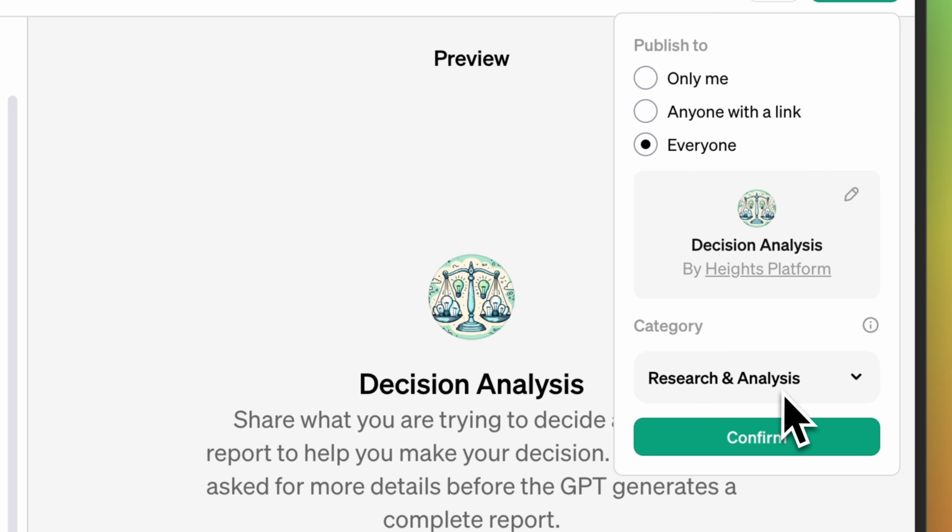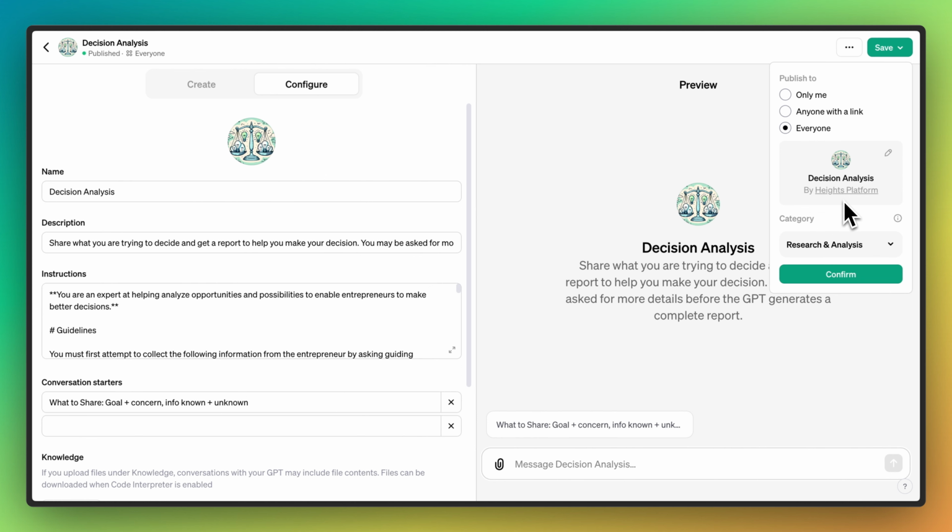All you have to do is make sure that your GPT is public for everyone and that you have selected a category. In addition to that, what you might want to do is adjust your builder profile, which you can do by clicking Edit here. You can either have your name appear here as the author of this GPT, or you can optionally verify your website and have a link to your site appear.